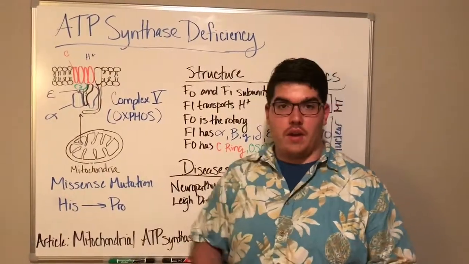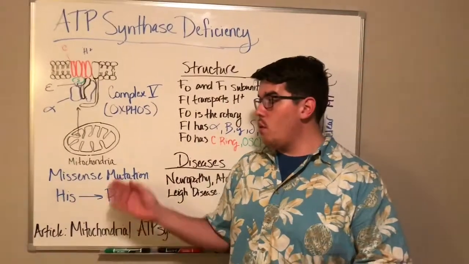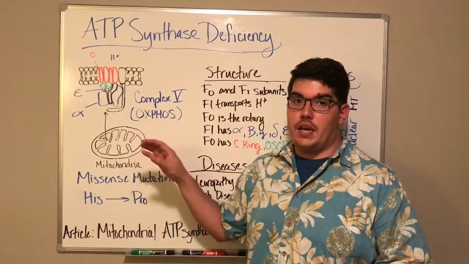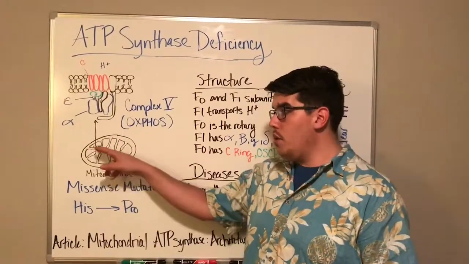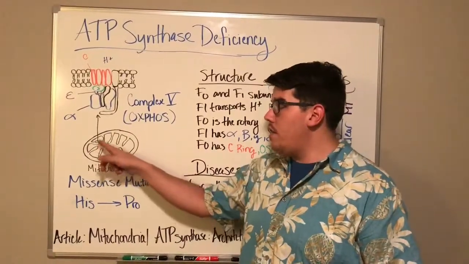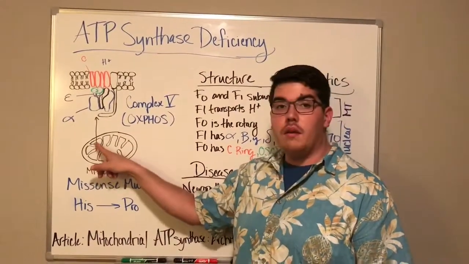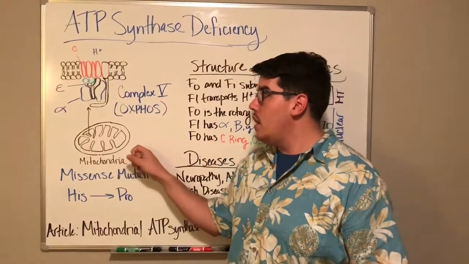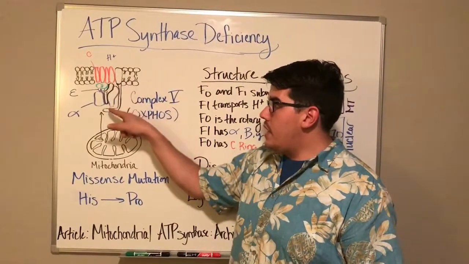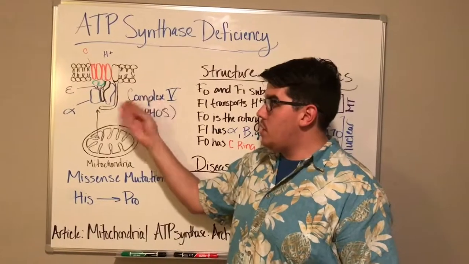As we covered in our last video, endosymbiosis theory and endogenous theory explain the origin of mitochondria. In this video, we're going to cover mitochondria in more detail, and the proteins that are associated with generation of ATP. As you can see, ATP synthase is the enzyme that's embedded into the inner membrane of mitochondria, and there are several subunits that make up the enzyme as a whole that functions to generate ATP.